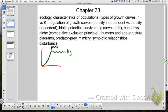And what runs right in the middle of this right there? What's that? Carrying capacity. Now, it's spelled carrying capacity with a C, but the symbol is K. Remember that, right? Now, if this part's hard, remember on my YouTube page, I have reviews of each of these chapters individually. So you could just go watch just the 33 YouTube review, just the 34, just the 32. Those are all individually capsulized if one of those chapters was hard for you. And then I go into more details about each of those things.